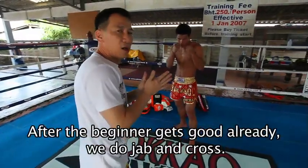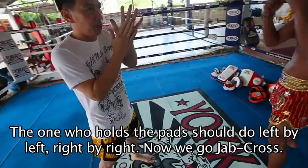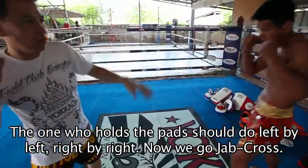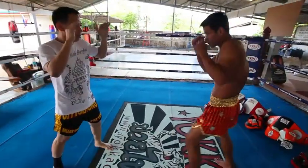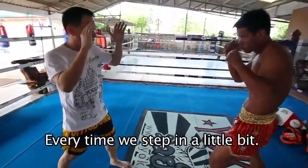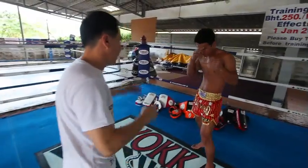After the beginner gets good already, we go jab and cross. See, jab. The one who holds the pad should use left by left, right by right. Now we go jab cross. See. Every time step in a little bit. Okay, come.